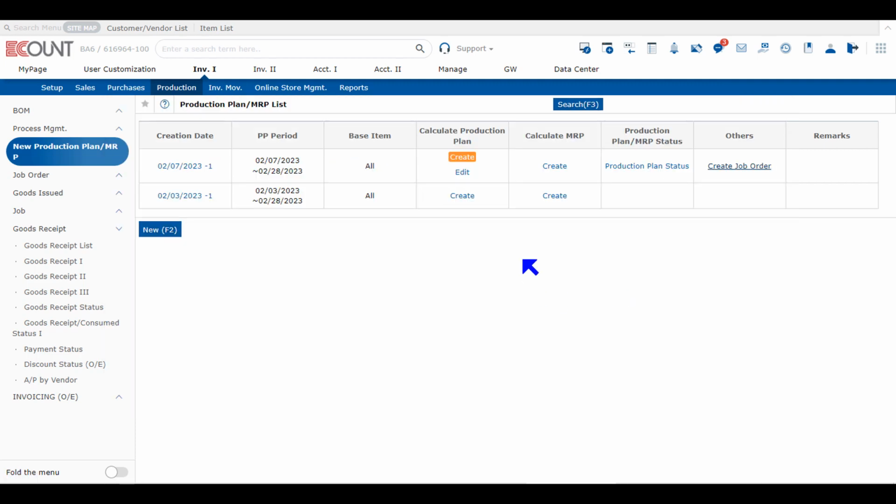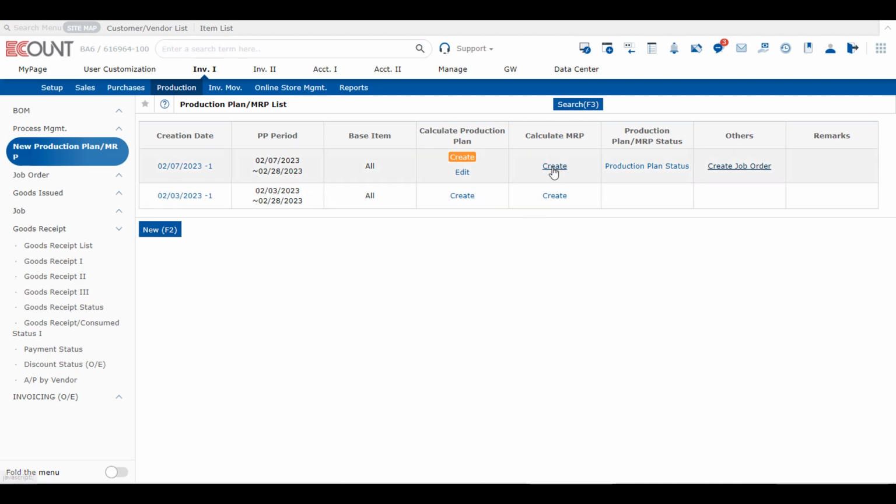Last of all, based on production plan data, calculate the planned purchase quantity for the raw and sub-materials required to produce semi and just finished goods. Also, convert the calculated quantity to purchase plan and purchase order slips. You can see the calculations for each item in detail. Also, if necessary, manually edit purchase plan quantity.